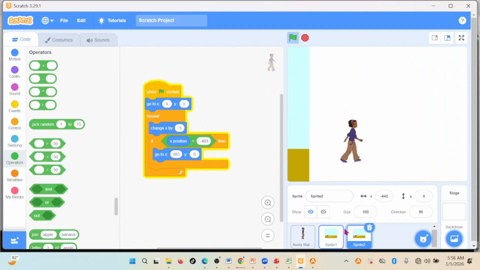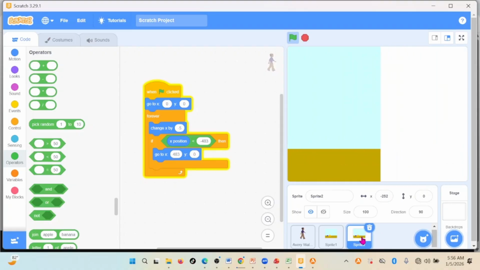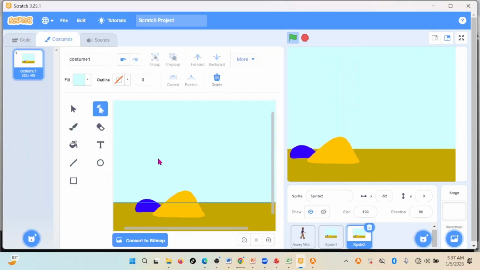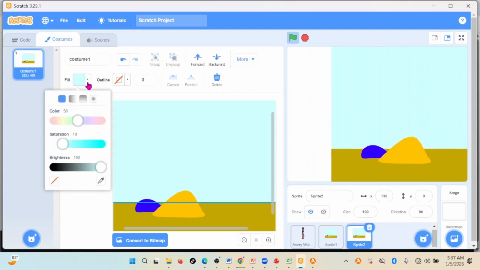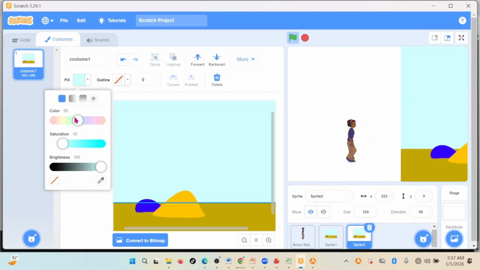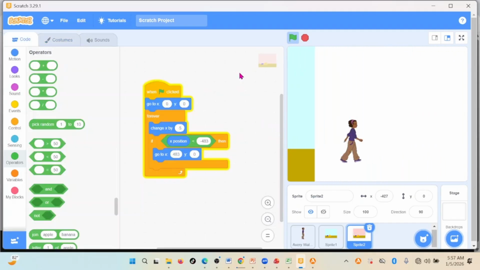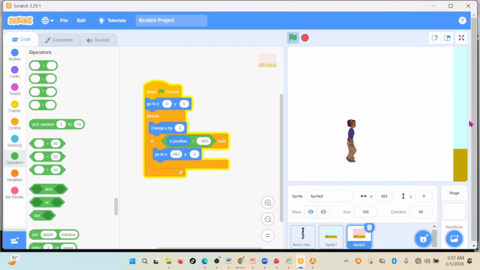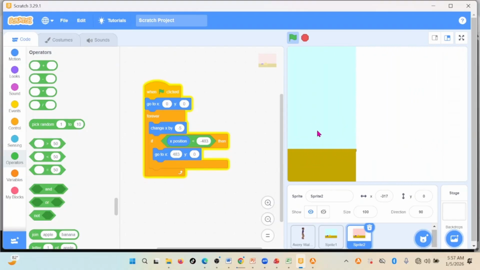Now, what are we going to do? So that we see how it works well, we have to adjust. I want to change the color for this new background. So I have to come to costume, and what I will just do, select the top and click here, just put something like, we'll take note, it's 50, right? So let's just adjust it like this so that the color will change, and then come back to the code. So stop this and click again. So see that they are different color, but we are not seeing it. It's not obvious yet. It's still hidden.